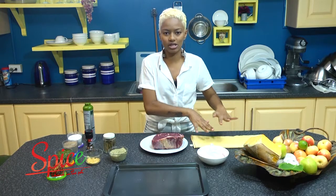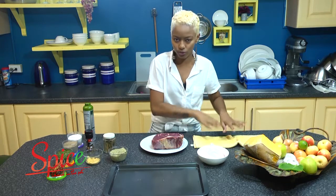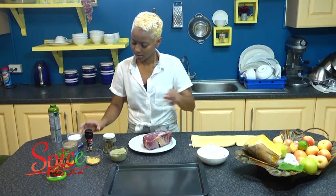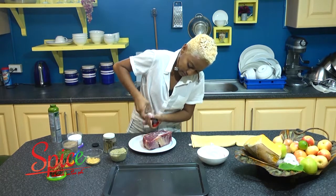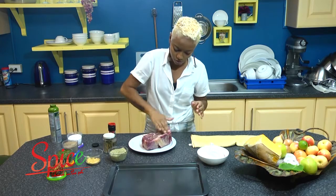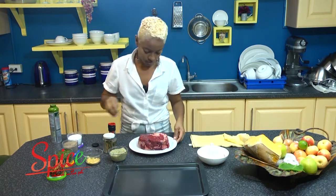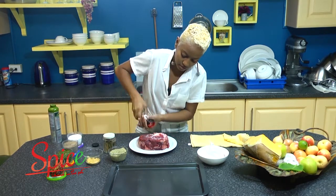On this side I have some warm water on this cloth so I can always sanitize my hands as we go, as we season and mix. So I'm doing one side here: just a little salt and some peppercorns, like this. I want to press this seasoning into it, and this is going to go on and on like this. I like to press it in, flip, and give my hands a little wipe. There we go, some salt. You want to season generously because it's a thick cut of meat.